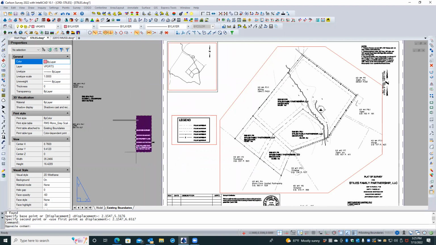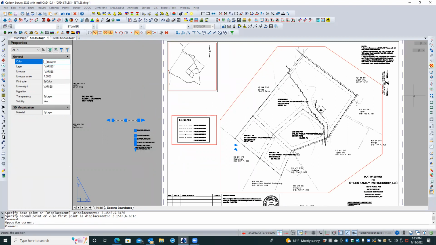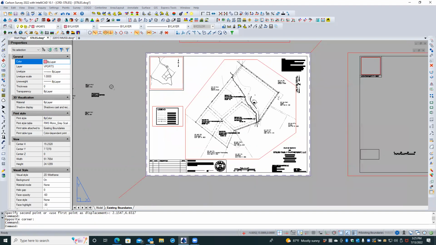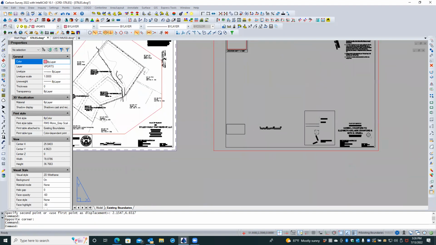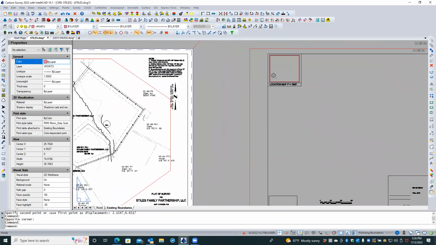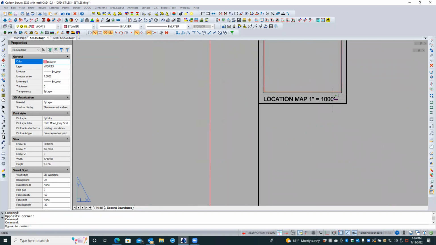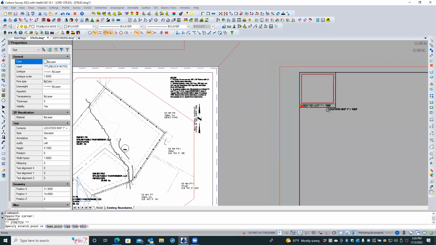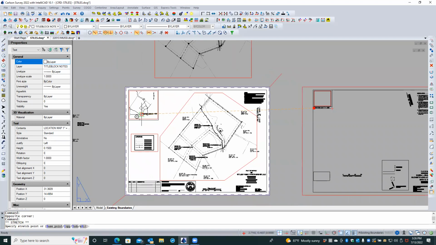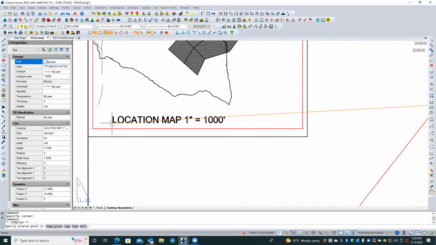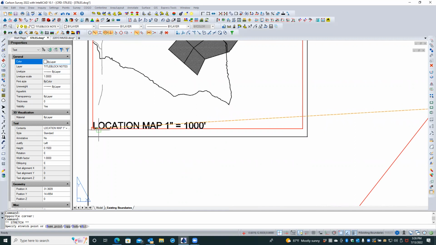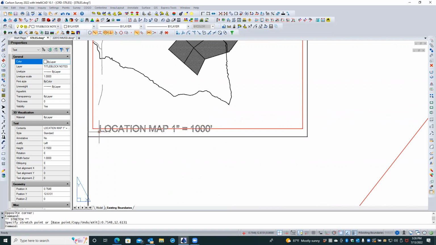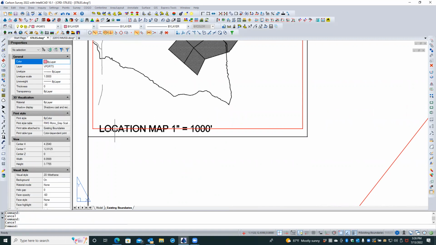So that, and we don't need this anymore here. I don't think I need any of that anymore. Well, look at the words location map, maybe. Yeah. Those words disappeared too from the other drawing. I don't think that scales right for that one. It is not. Remember, we just did the math and said it was 2,000.